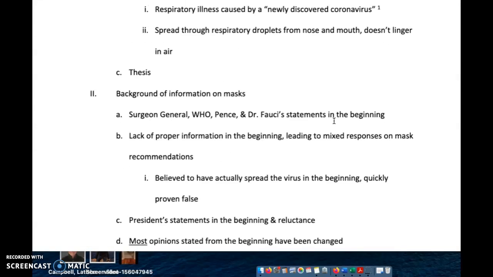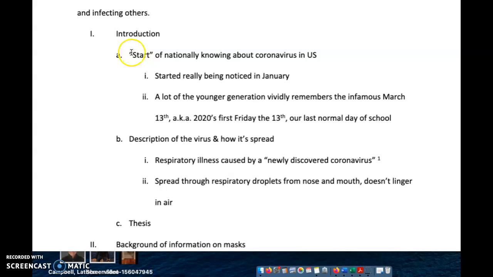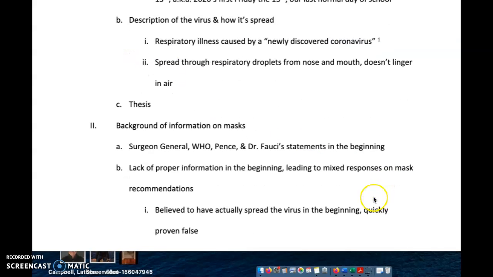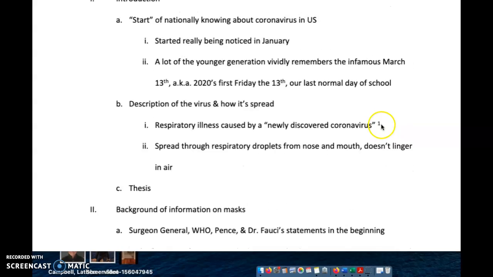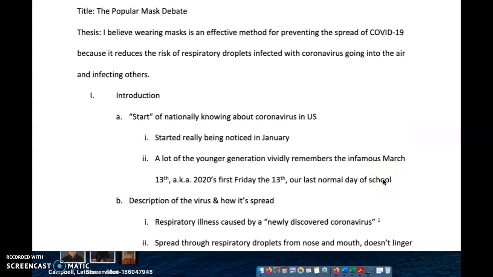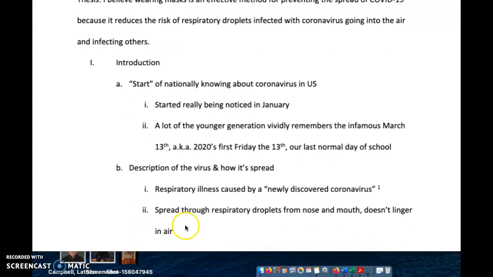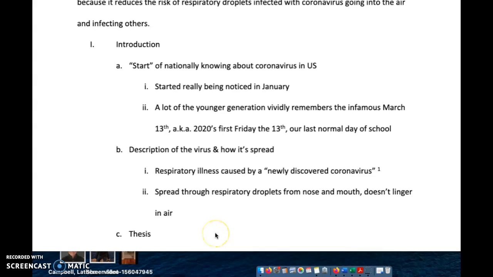Unless these endnotes, sorry, I don't mean to make you guys dizzy by doing this, unless these endnotes were like, all this information came from the first one, then starting the second one. But again, the method here is fantastic. I love the title, the thesis, the introduction, the thesis statement goes at the end of the introductory paragraph, and we also want some sort of footnotes or citations for each one of these. You could even have one right here for both of these points, but you do need to know which source this came from, because when you go to write your paper, you need to put ideas with their sources.